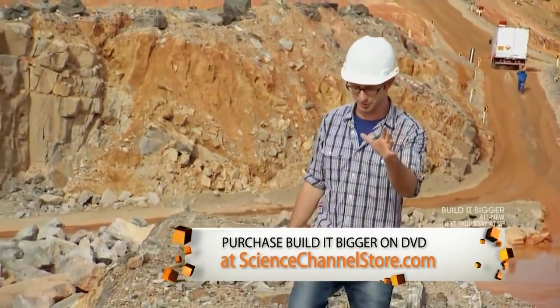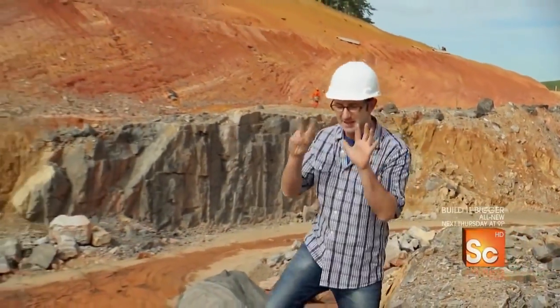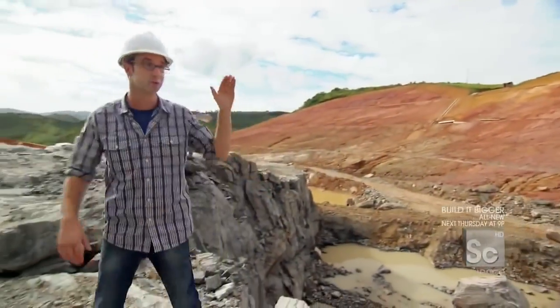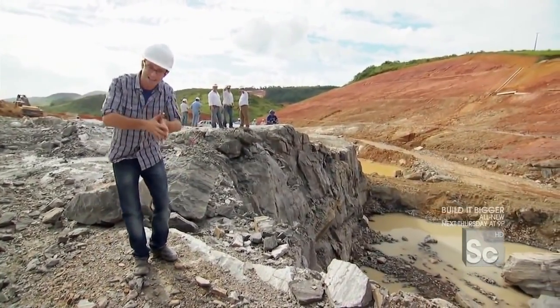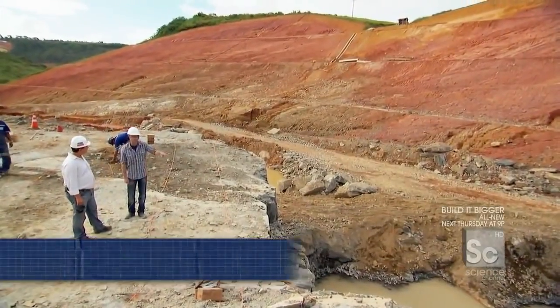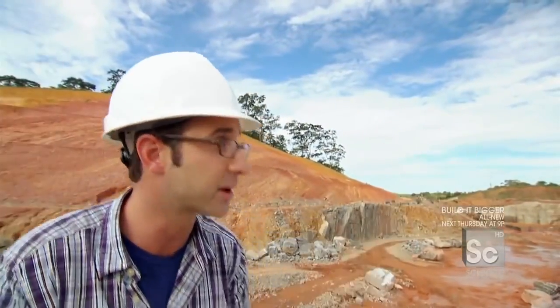The 16-mile journey that the water takes from the dam to get to the powerhouse takes it through 7 individual tunnel segments. There are 5 separate reservoirs, and here where I'm standing is the last and final canal before it goes into the penstock and into the powerhouse. The problem is, naturally, this canal is not wide enough to accommodate that much water. So what do we do? We're gonna take that rock face and we're gonna blow it up. So we're gonna take this down to that level, and how much further are we going down? 10 meters deep, so about 30 feet straight down to create essentially a bigger bathtub.